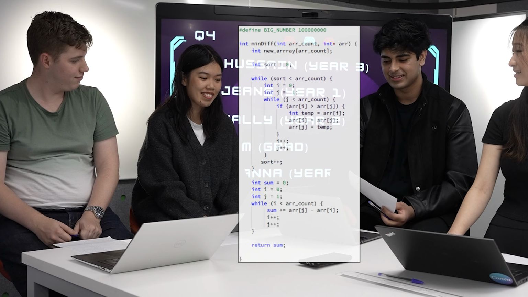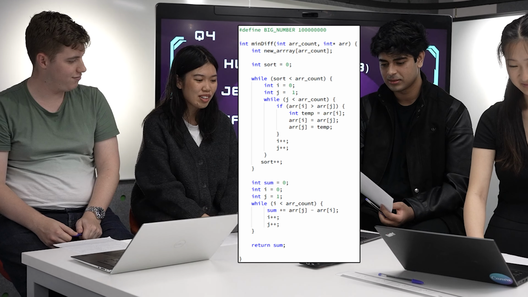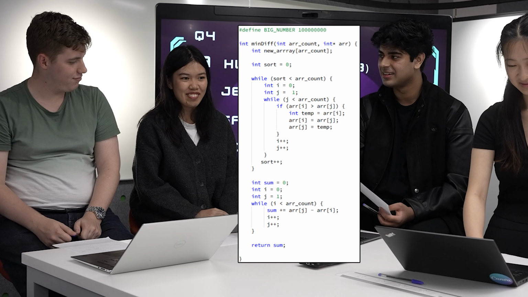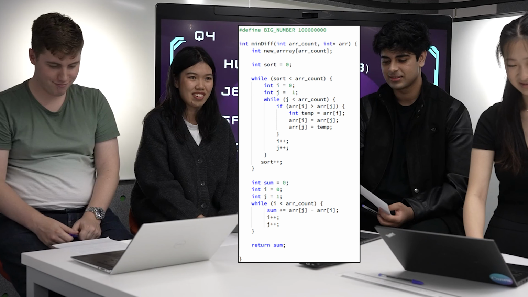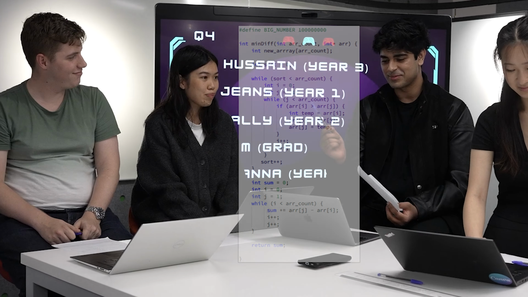I also just want to go with the cop-out answer and say the C solution is Tom, because I feel like no one would be bothered to go out of their way to write something in C, except for Tom, who really likes competitive programming, so it kind of makes sense in that case. Yeah, I've got the same rationale for the C solution. It's Tom trying to throw us off again. Maybe. I'll throw in something interesting.